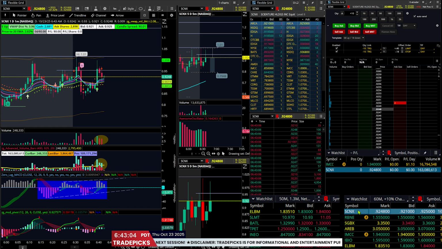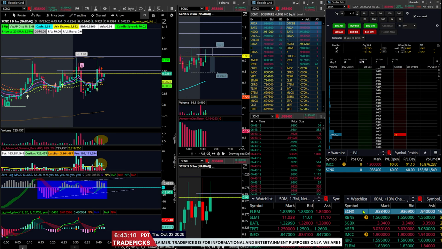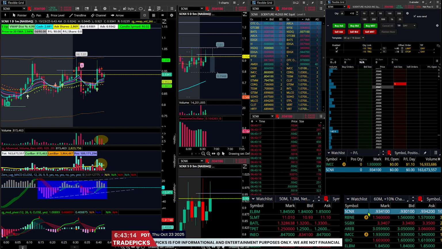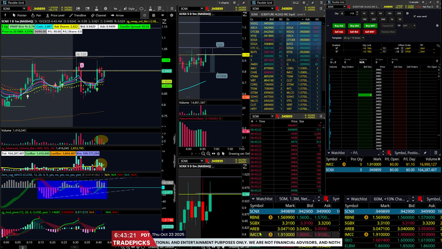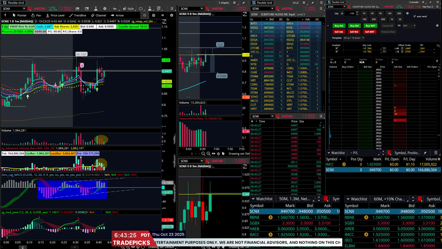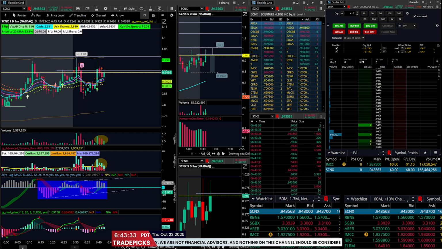We move up a little further at 6:43, and the reason I do these changes or these transitions is because in between I go look at other stocks and they weren't worth looking at, so I cut them out. I come back to this one because I thought it had an opportunity. I thought it had potential. And as we find out a little later, it does have potential, but I wasn't at my desk again. But that's okay. I didn't miss much.